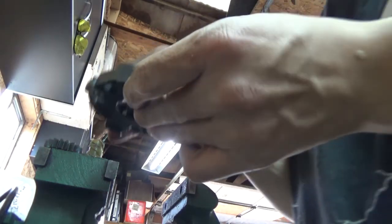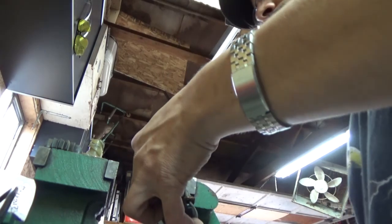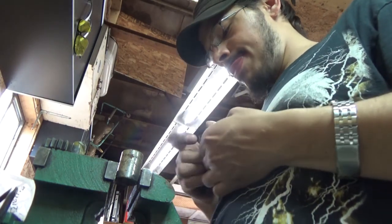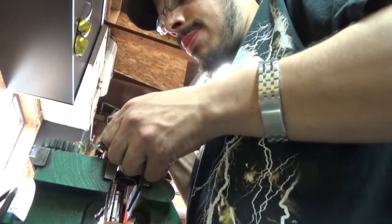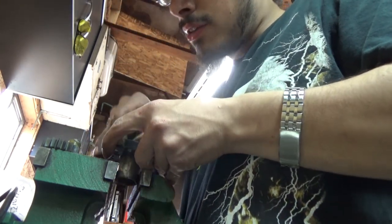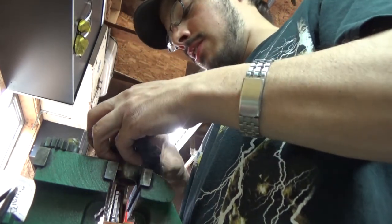What it was supposed to do was keep all your brushes in the hole, so you didn't have to fight with trying to put your brushes back together. But I'll show you guys how to do this, because the starter's still rebuildable, I think. It's a prick, guys, to get this all back in line. What I'm doing is fighting with four sets of brushes here.